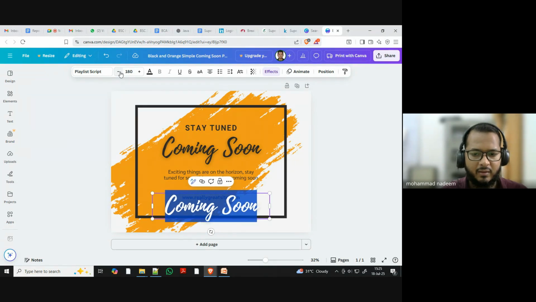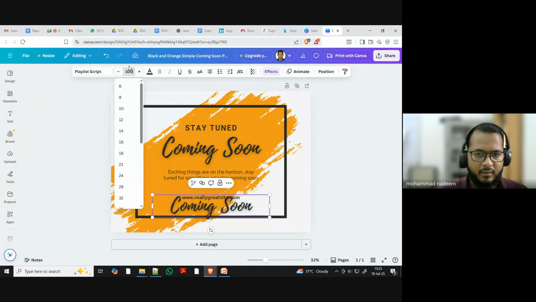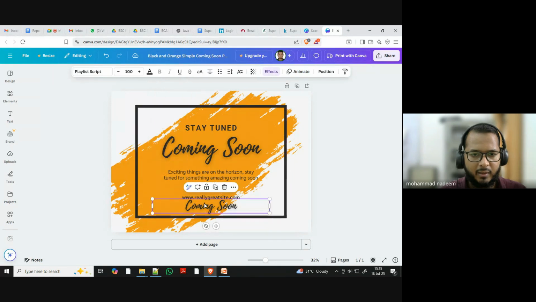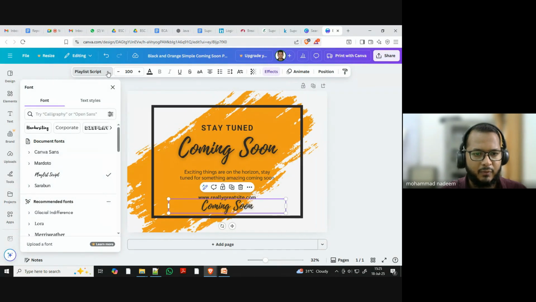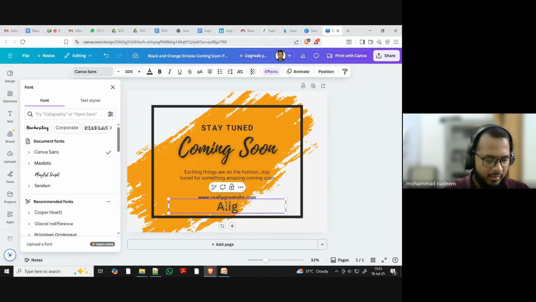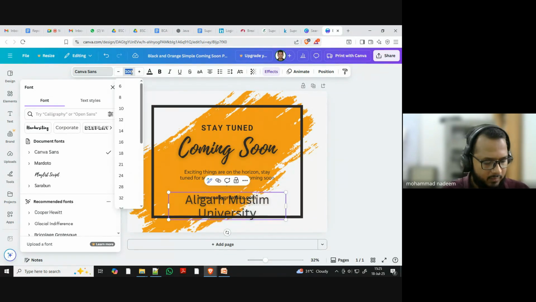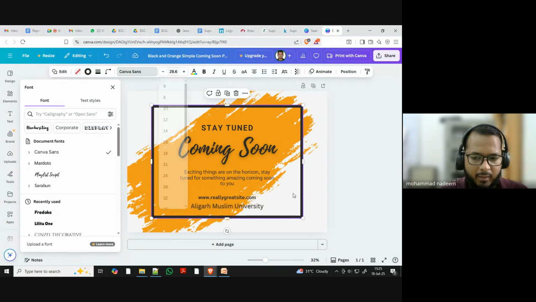I can change the font size, maybe to 100, depending upon the requirement. I can change the font type also. There are many font types available. Let's say I'm using this one, and I want to write, rather than what is there inbuilt, I want to put this down under the AMU School website. So you can make all these changes very, very conveniently in Canva by using inbuilt templates.